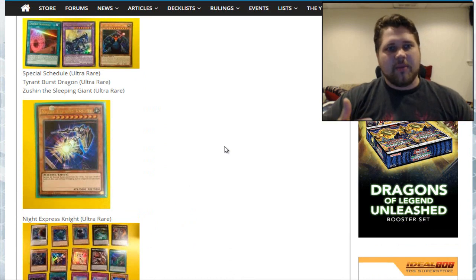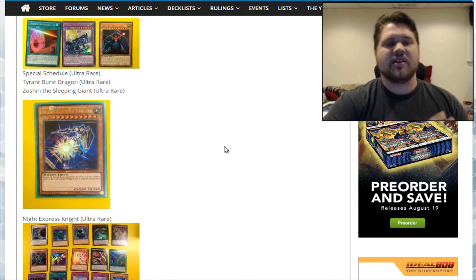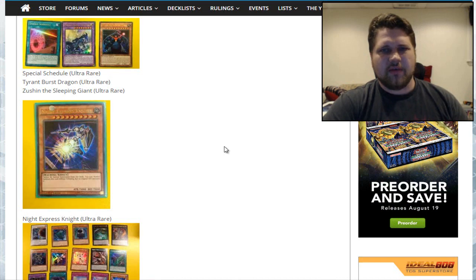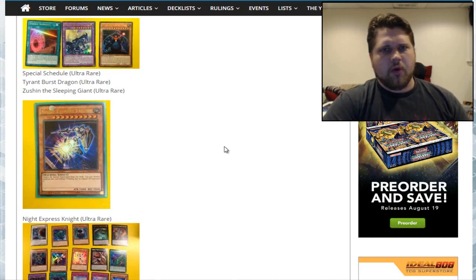I'm really excited because I've got the Shaddoll Train deck ready to go. I'm just waiting on these cards, and I'm waiting on some Shaddoll cards that I have ordered to come in. But I have the rest of the deck. I've got deck lists and deck recipes, if you want to call them that, just set and ready to go. I just didn't want to do anything with it because it literally isn't TCG legal.